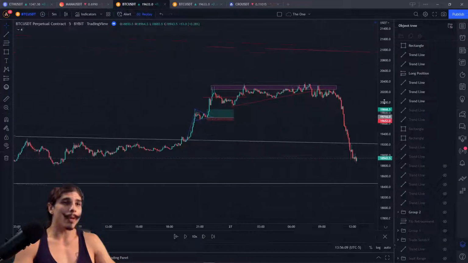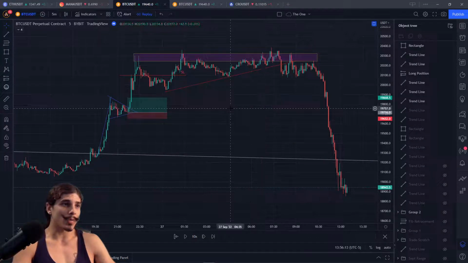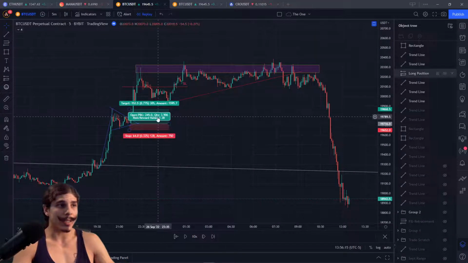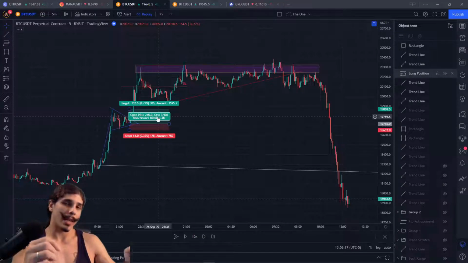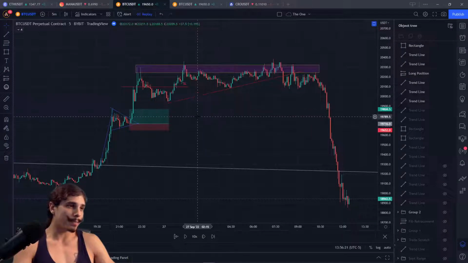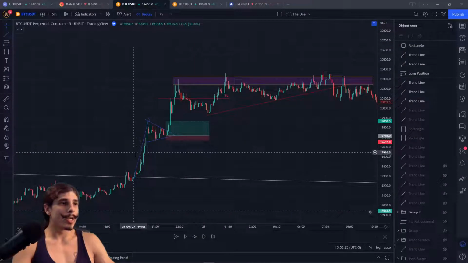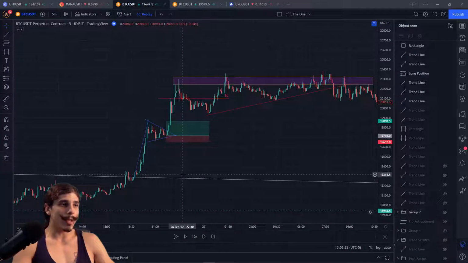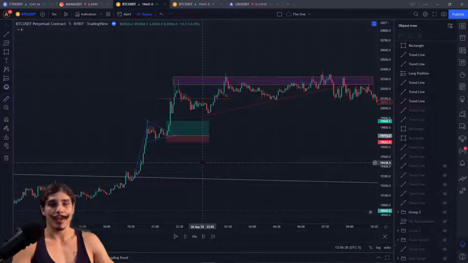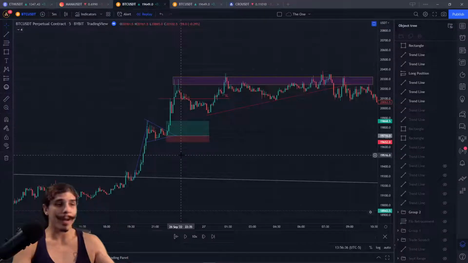Another way, if you don't want to be aggressive, because this is an aggressive approach. This is an extremely aggressive approach using multiple time frame analysis and jumping into something like this when it is breaking out. Like I said, you usually want to identify that the trend is a valid trend before you get into it. But another approach is actually waiting for that retest. So if we get a retest at this level, that would be a perfect time to enter. So there's two ways. Waiting for a retest, but in some scenarios, especially this one, you wouldn't have got a retest. You would have got no trade.